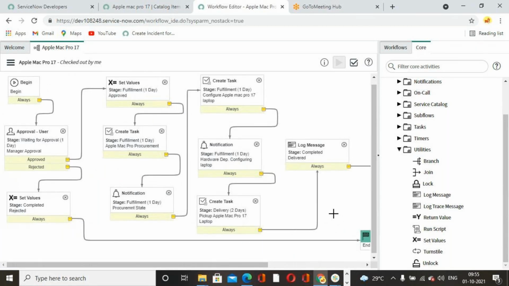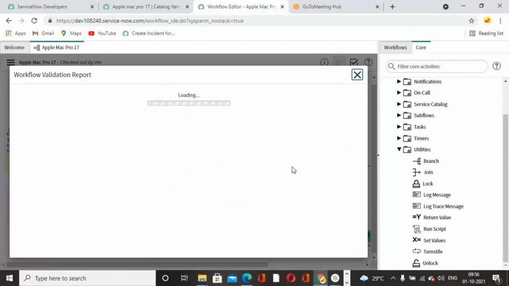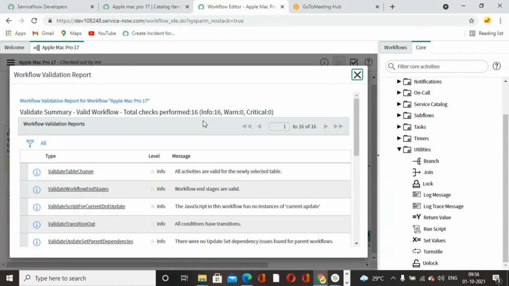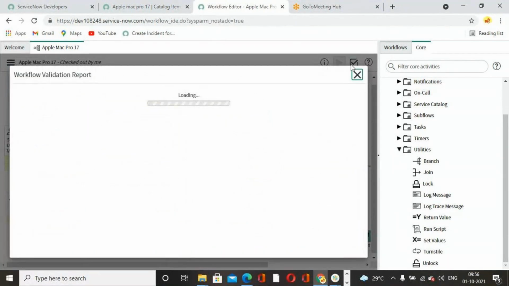Okay. So once you have created any workflow, first of all we need to validate it. Why do we need to validate the workflow? In case you made any mistake, it does not allow you to publish it. If any errors, warnings or criticals are there in your workflow, the system does not allow publishing. So how can you validate the workflow? Click on validate. The information is 16. There are no warnings. There are no criticals. If you have any warnings or criticals in your workflow, the system will show the details. In my case, I don't have any warnings, errors or criticals, right?